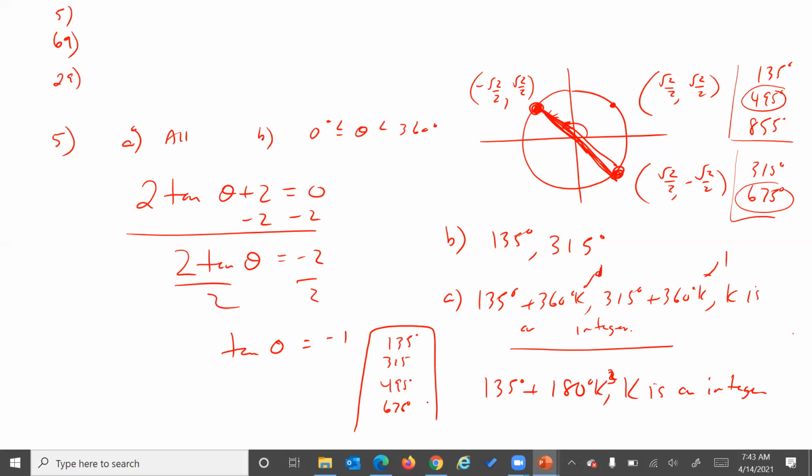All right, guys, does this make sense? Right? So yeah, you would just put 135 plus 180K. Correct. Yeah, it usually works for tangent because tangent or cotangent are always going to be 180 degrees away from each other. Sometimes when you're dealing with sine and cosine, they'll just work out that way. Oh, that's cool. I can write it as a more simplified version. Yeah. Okay, does that make sense? Yeah. A little better.